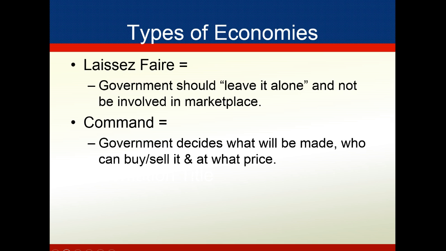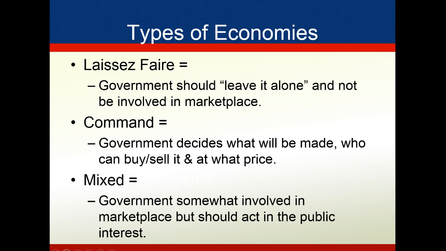A command economy would be something like the former Soviet Union, with its communist form of government or communist form of economics, where the government decides what's going to be made, who can buy it, who can sell it, and at what price, and it doesn't answer to the people, it answers to the government. Now, a mixed economy is what we have in the United States. And in this type of an economy, government is somewhat involved in the marketplace, but we believe that it's there to act in the public interest, to keep the marketplace free, open, and fair.